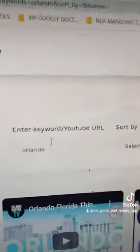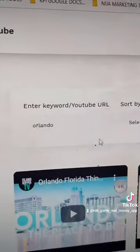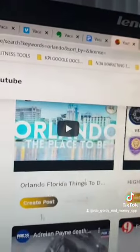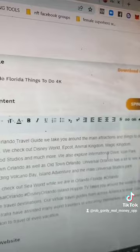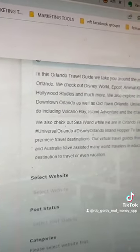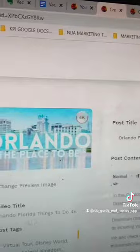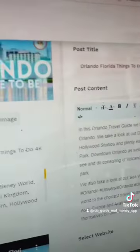Just to give you a quick look — let's say I wanted to make a post on my website for Orlando. I would just put in Orlando and hit search and all these results would come up, then I just hit create post. It gives me text already made and it puts your link in there automatically so you get credit when they sign up for the vacation. If you want to make it unique, you just hit spinner. You can download it, or if you want to upload it to your website, you just pick your website to upload it to as well.